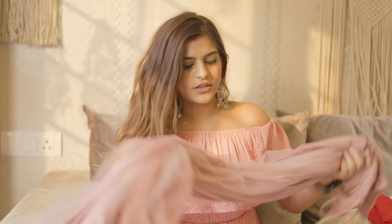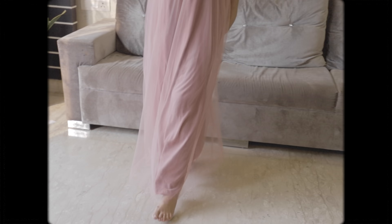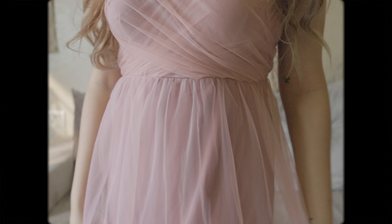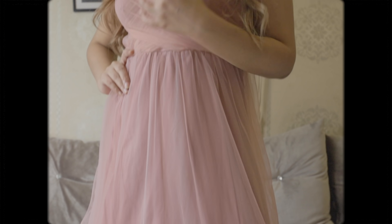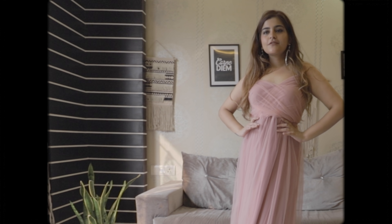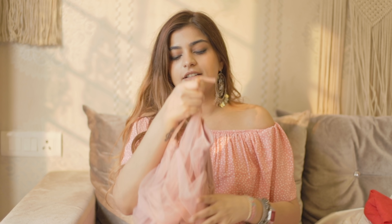Next up, I got this dress. This is a formal prom sort of a dress but if you have a family function or small gathering and don't know what to wear, I think this is a perfect dress. I love the blush pink and it's really comfortable as well. I got medium in the blouse too and this dress too. I really love the neckline as well because it's very elongated.